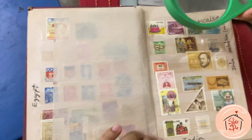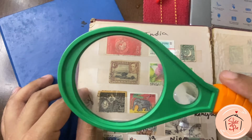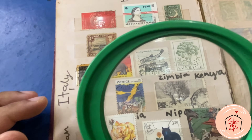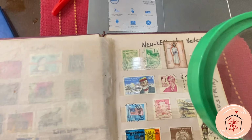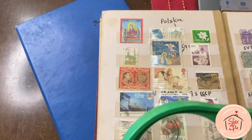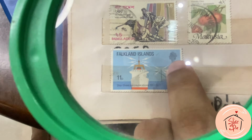Then I have stamps from Nepal, New Zealand. This is a stamp from Kenya, Uganda and Tanganyika, three countries in one stamp. Then I have this one from Peru, a few stamps from Sweden again. Singapore, Bhutan. This one is special here. This is from Falkland Islands, one of the English colonies, I believe. You see the Queen over here.